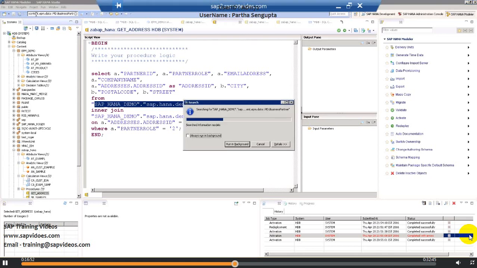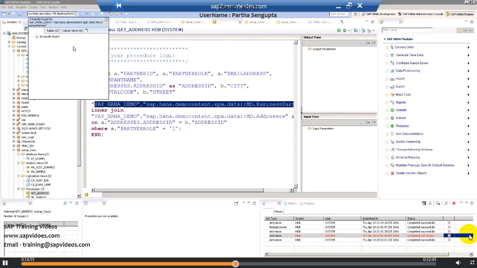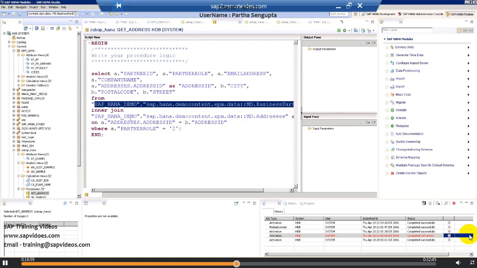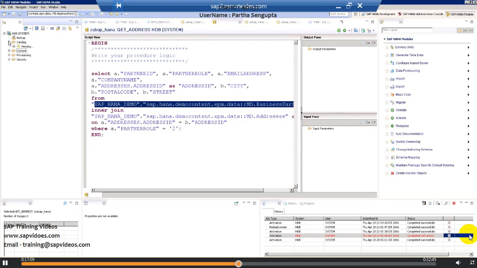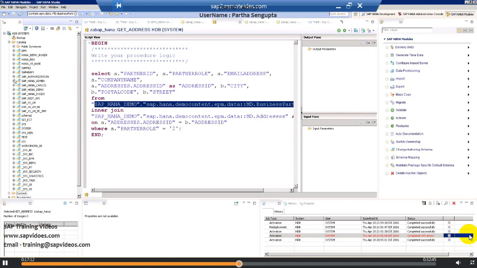If you see the table HANA demo, it is there in the SAP HANA demo package. SAP HANA demo is my schema name, and in this schema I have SAP HANA demo content business partners. So in this demo, I have the business partner procedure.